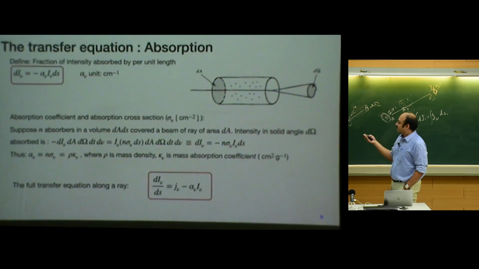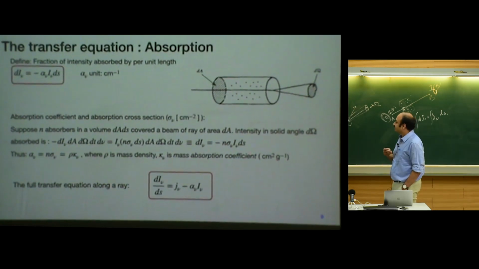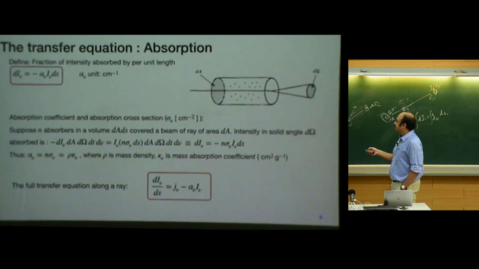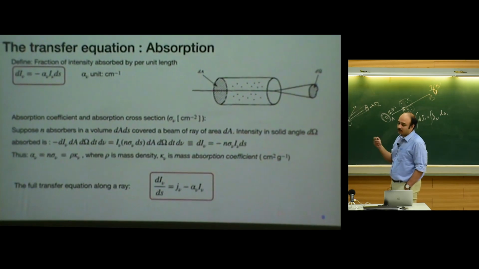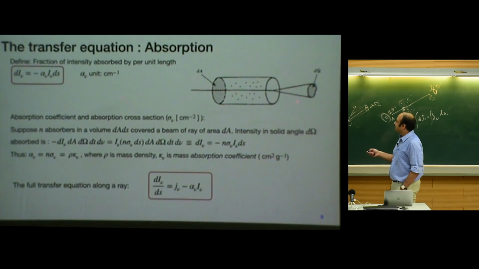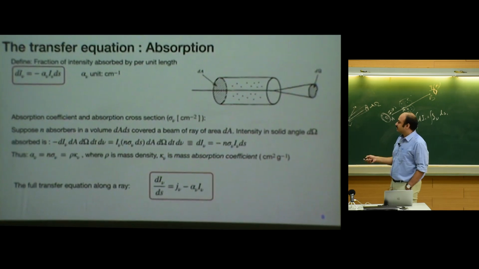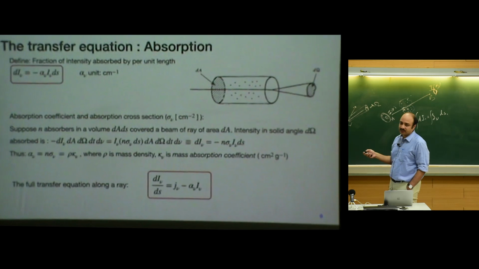So now again, let us go back to our basic definitions of intensity in terms of the energy. So suppose there are n particles here. So n is a number density of the particles. And again, consider this pencil beam along this ray with the area dA and a distance ds that it covers. So the total number of particles is just n times this volume. Volume is the area times this distance, dA times ds.